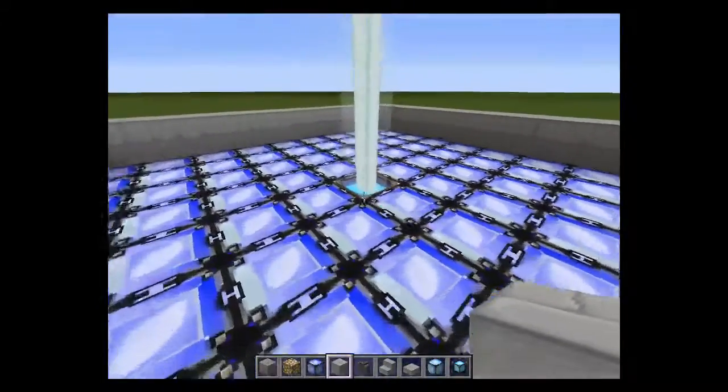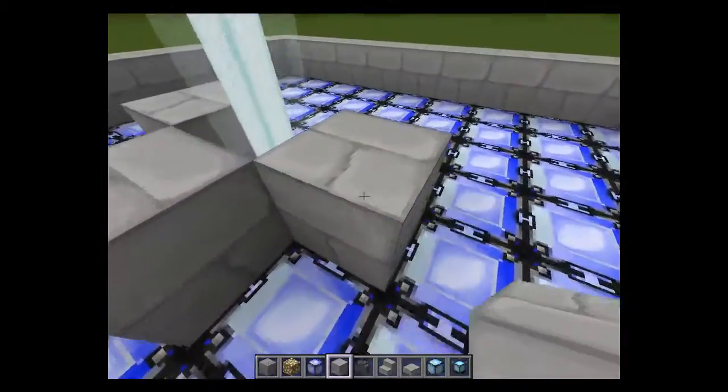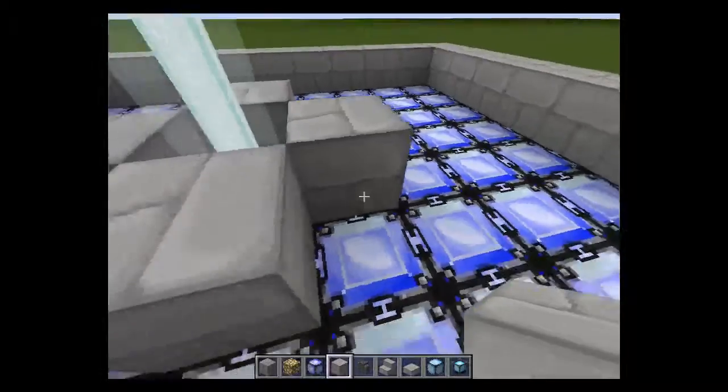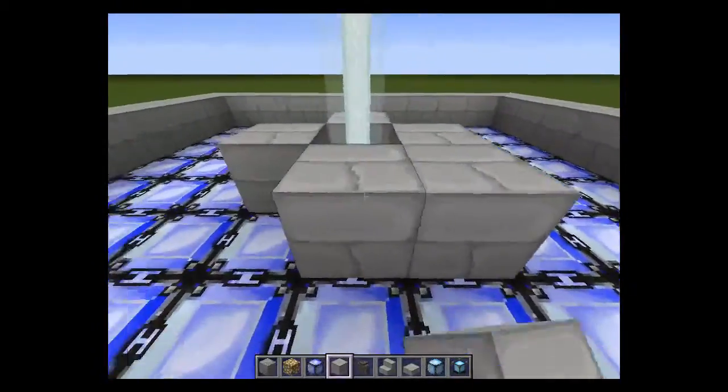Now what I do here for the column, for the big supporting column, I do it like this. I actually cover. I know I said do not cover this for this, but since we're inside the fountain, you are allowed to cover, alright?